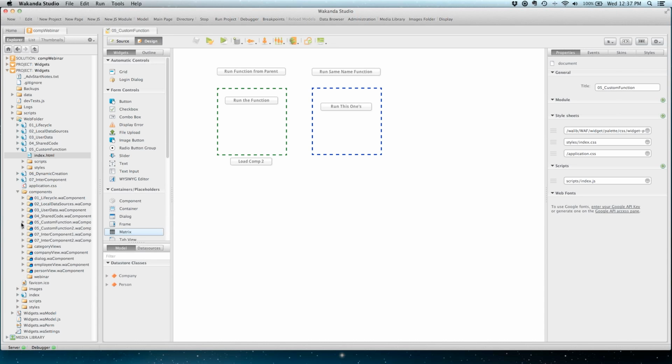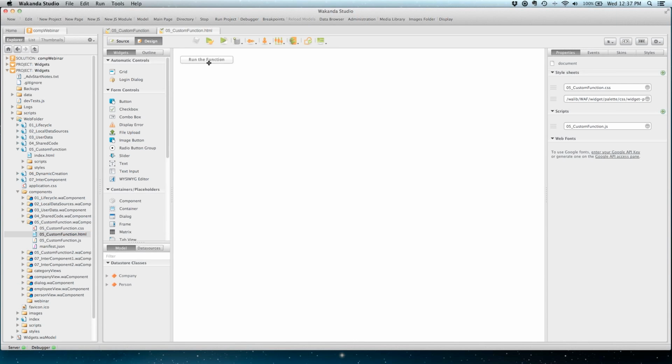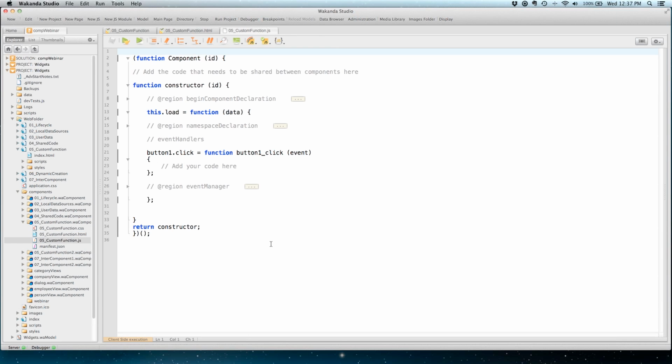So you can create a function that's specific to a web component versus the widget only. And it helps you encapsulate your code inside the component. Again, it's all about modularity and keeping things in their own neatly organized package.